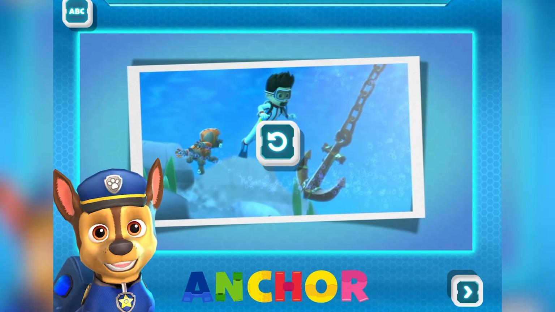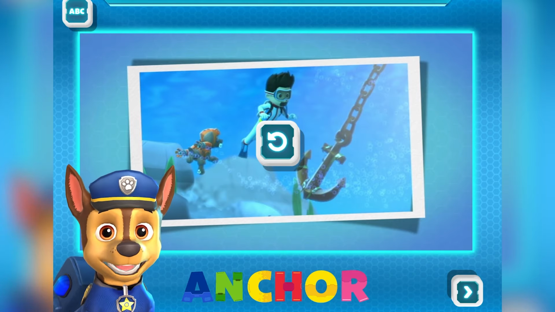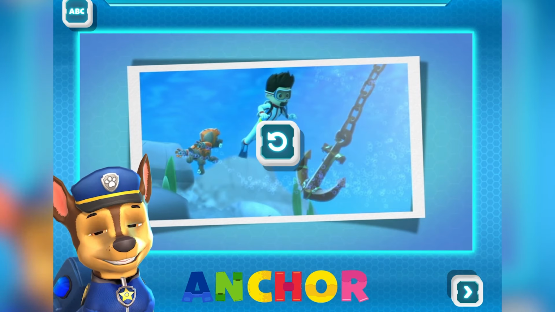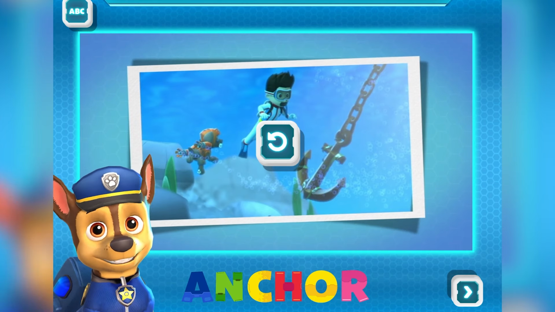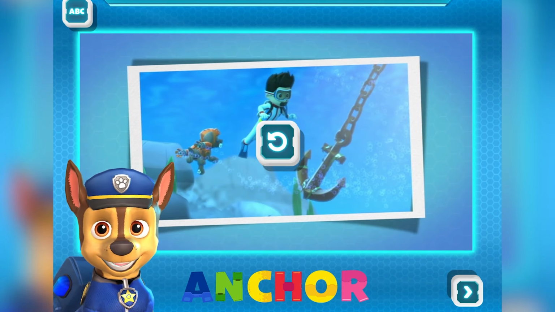An anchor is a heavy chain with a large hook on the end of it. It keeps boats attached to the ocean floor. Nice job, Zuma! Spelling is fun!